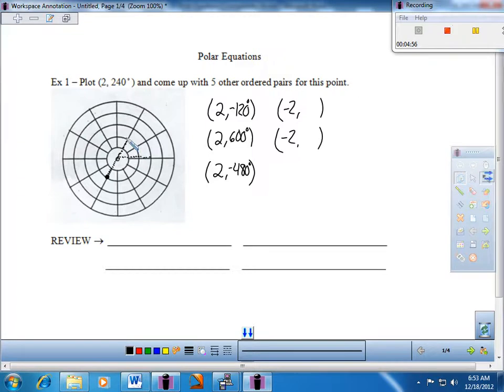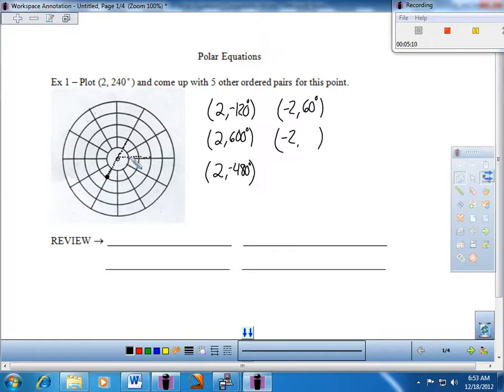And I guess there are different ways to go ahead and rotate here. I'm just going to take the most direct route right here to here. And so this seems to be 60 degrees in a counterclockwise fashion. So that would be one right there, -2 and 60 degrees. Because I would go to 60 degrees, everybody, but r is negative, so I go through the pole and land right here.